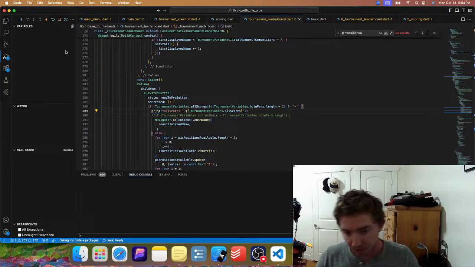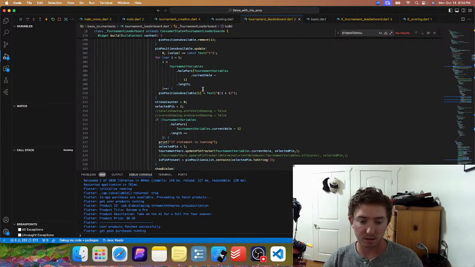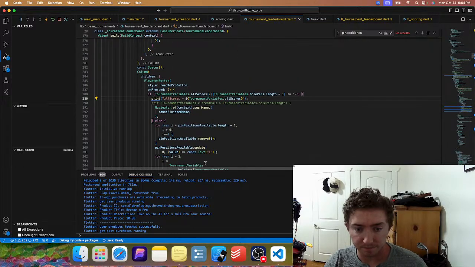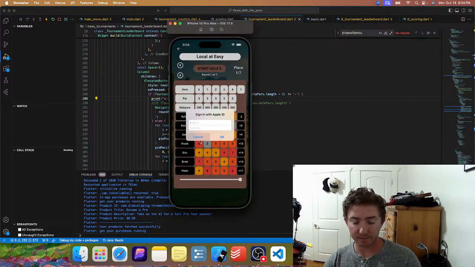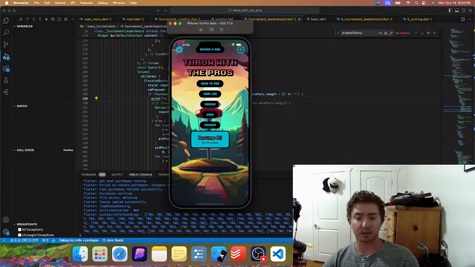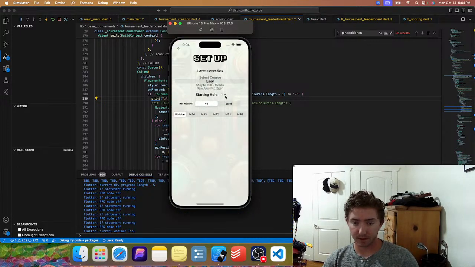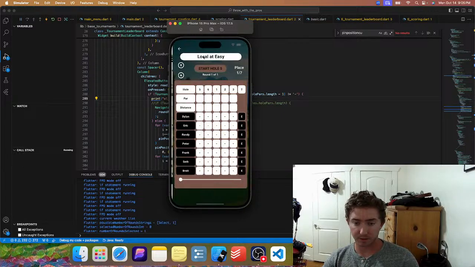All right, I need to print, so let's grab this again. Let's see what's going wrong there. Starting hole 5, Tier 1 round.